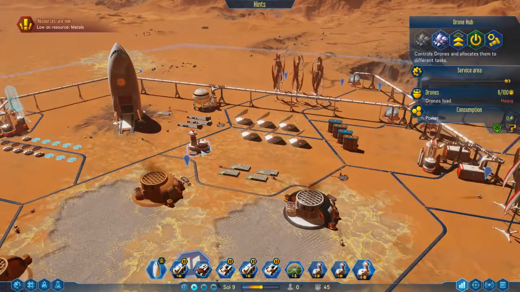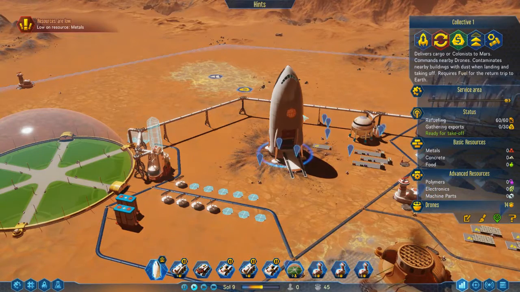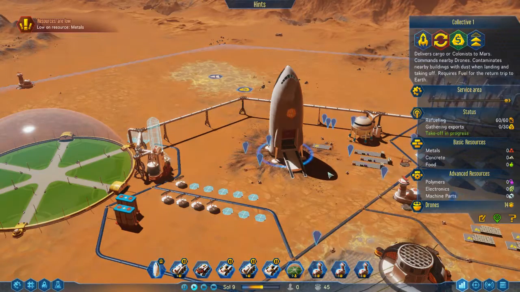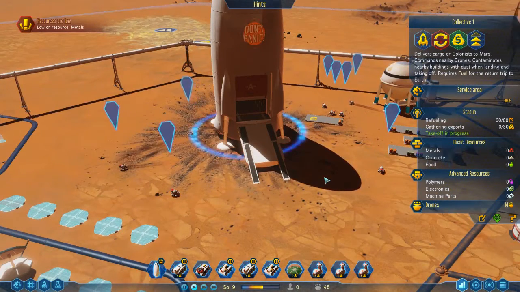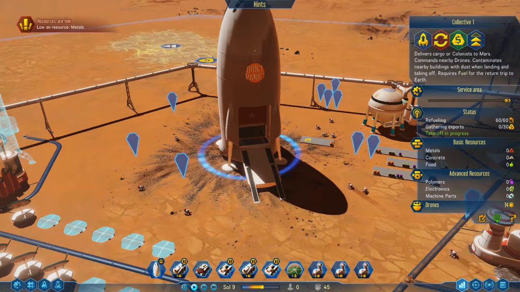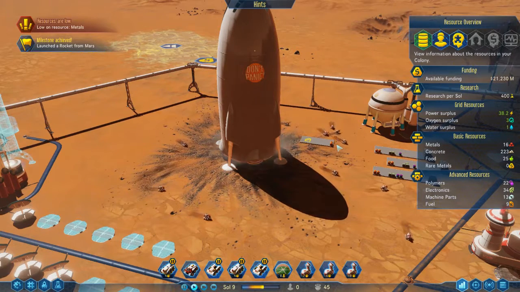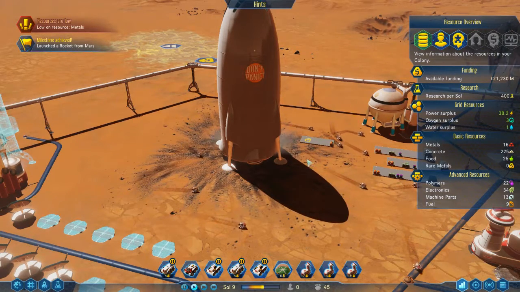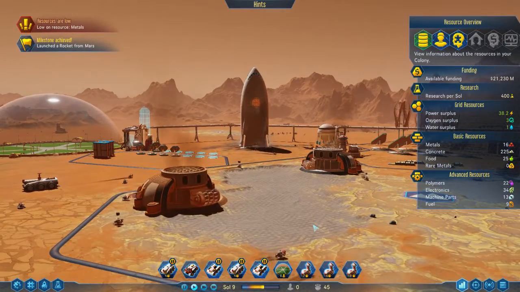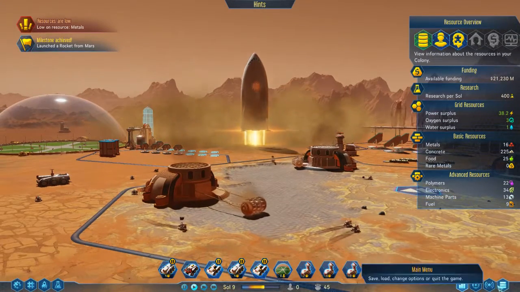And how is that doing? That is ready. So off you go, mate. Collective 1. Milestone achieved. Is headed for home. And there she blows.